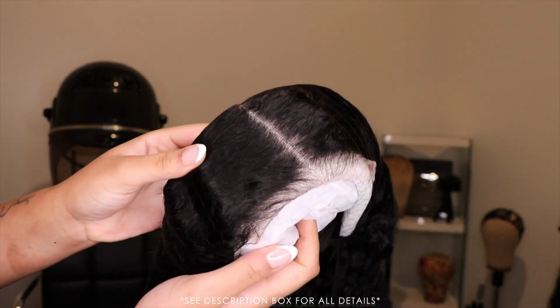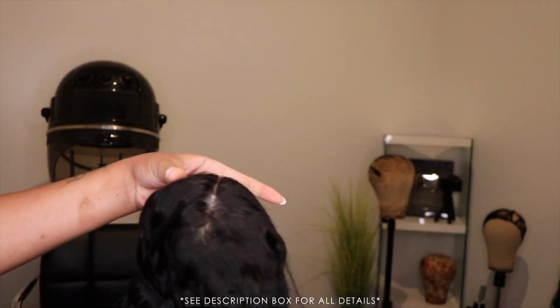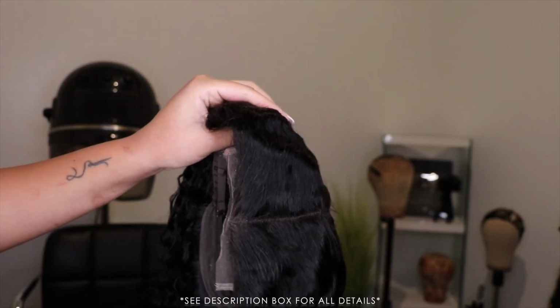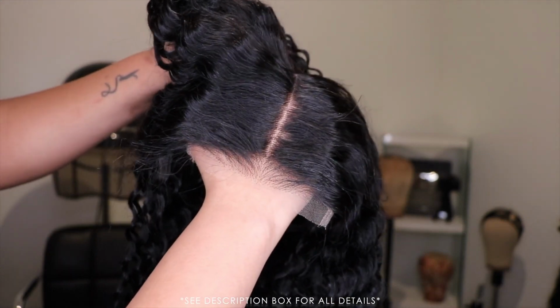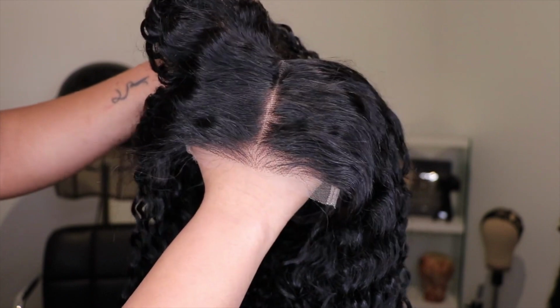So I will be showing you guys their 26-inch deep wave 5x5 HD closure unit. And if you're wondering what the cap size is, I will be wearing a size medium. So this is how the unit looks straight out of the package. The knots are not bleached, but it already looks like it's pre-plucked.